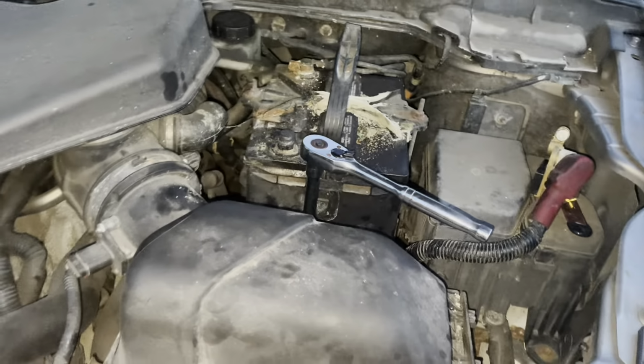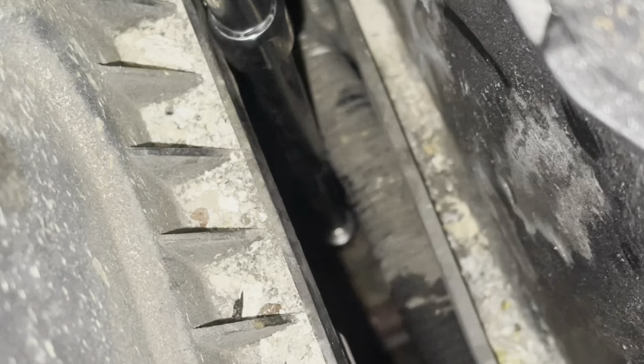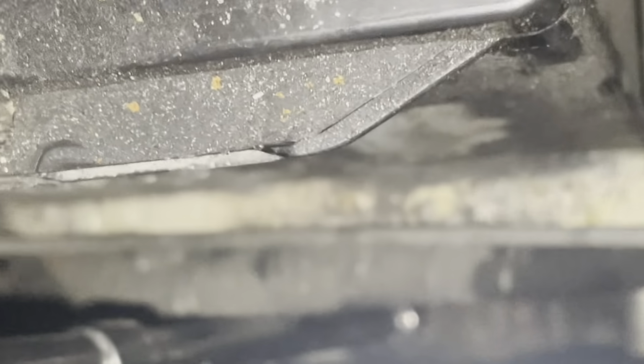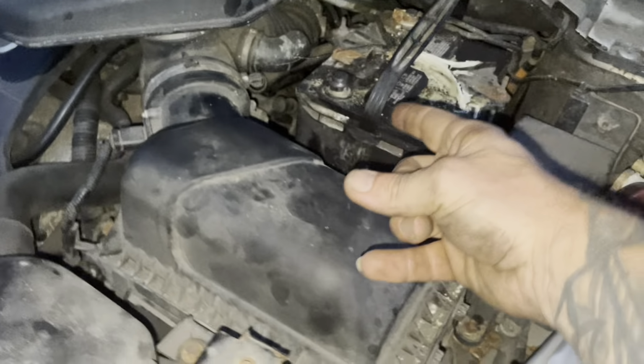Got it on there. I guess I'm gonna have to try to find a breaker bar or something, but you can see exactly where it's in. Let's see. Focus. It's not focusing, I apologize. I think without a breaker bar, I think I got it. I'm pretty sure that's on there. Let me see. Pull this down. I'm trying to get it on camera. There. Without a breaker bar, without removing nothing besides my positive terminal.